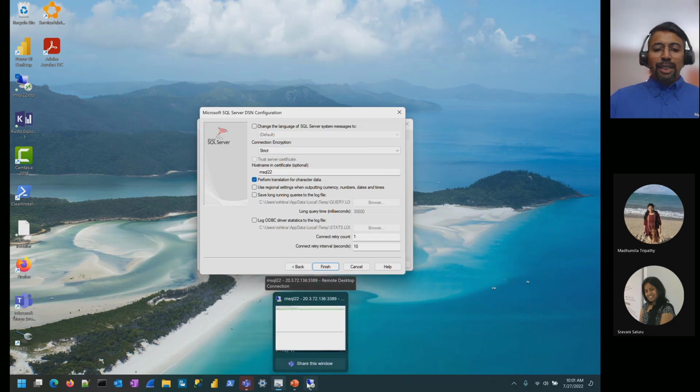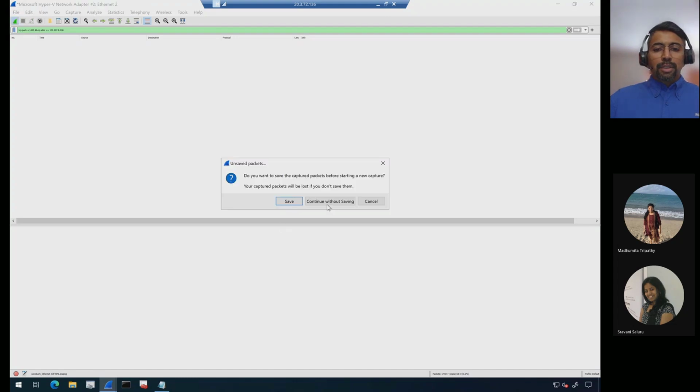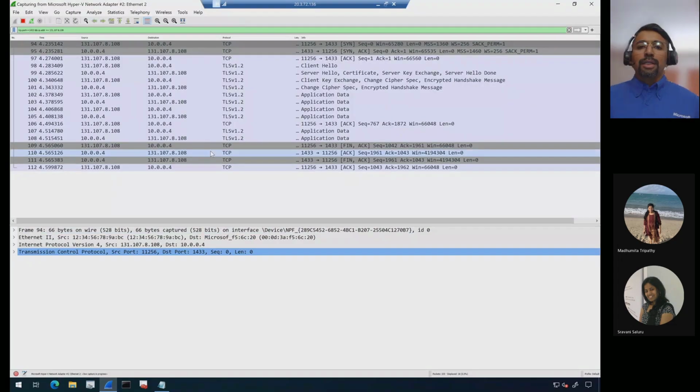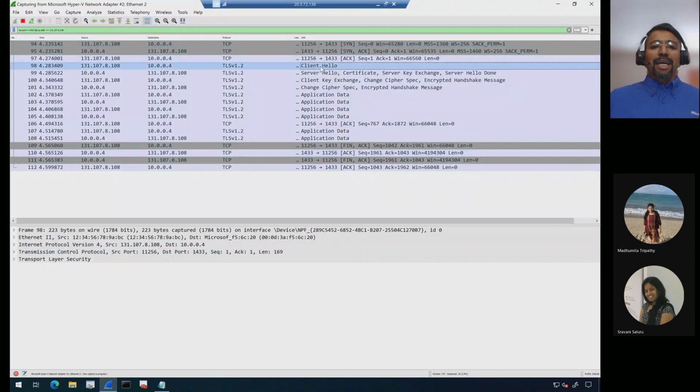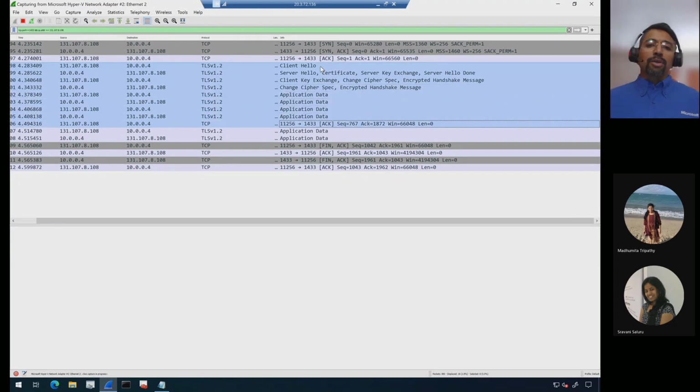And just to show you this in action, let me go start a Wireshark trace on the server. And then I do a finish here and I do a test data source. And you can see we connected successfully. And let's see what we see on the server side. So as you can see on the server side, there's that initial TCP handshake, but all these frames below that are encrypted right from the get-go. There is nothing that's sent in clear text ever. So that is the big thing that is going to hopefully help you and especially make your network admins happy.